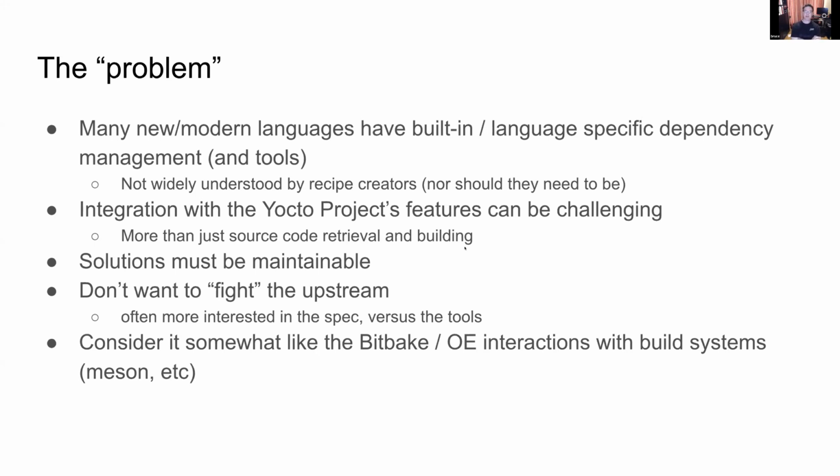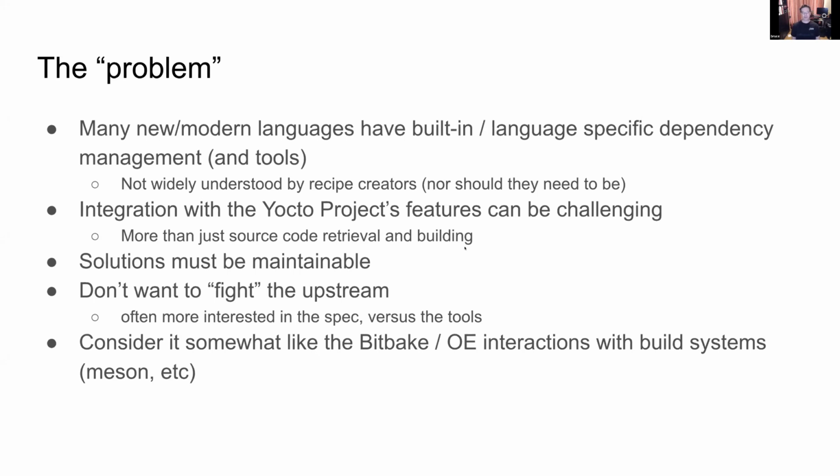So balancing that, how to integrate with those backends and what to expose to a recipe is one of the challenges. And the integration of some of the languages with the Yocto project's features can be challenging, or at least tricky, or at least something to keep in mind, because we're talking about a lot more than just fetching the source, putting it in the right place, and then building it. There's all of the integration with everything from licensing to offline builds to reproducible builds to SBOM, you name it. If you don't have that integrated properly, then there's going to be gaps in the implementation.